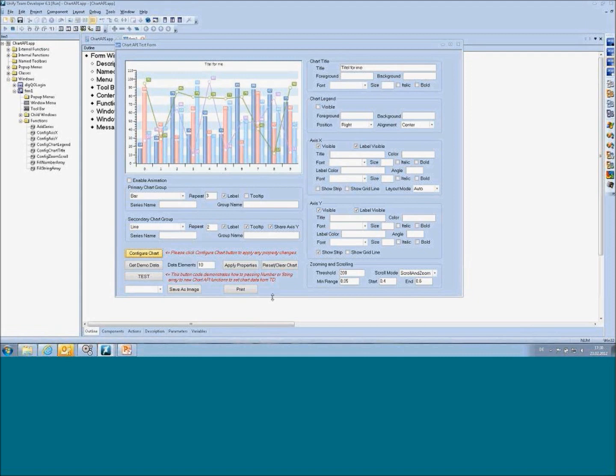But mostly there's only a very small parameter list, and we have added some very extended API calls. That means if you need a colored zone, you have to call this only one time, and you can set up directly the range of the colored zone and its color. You don't have to do it separately by using arrays and so on. So we added some very useful functions to make it pretty simple.